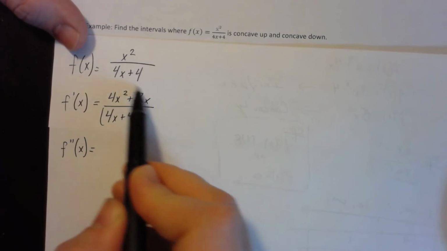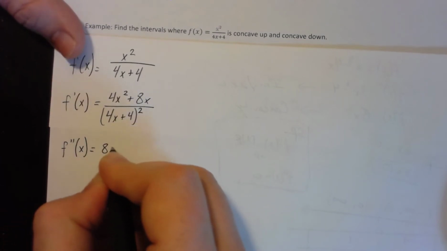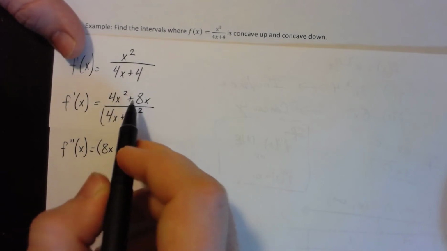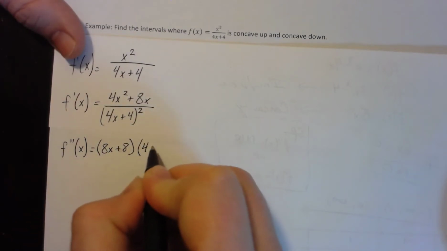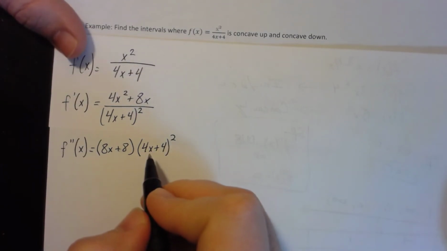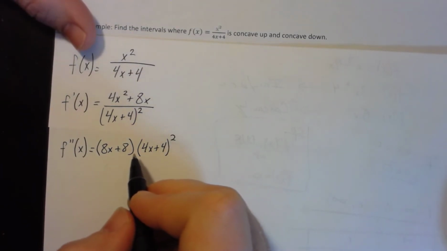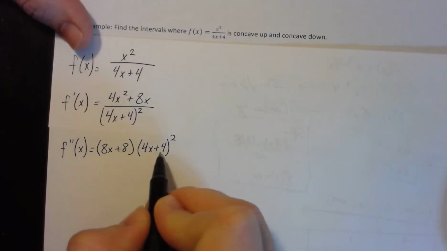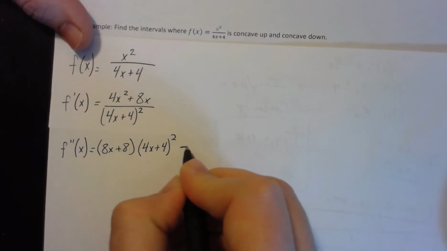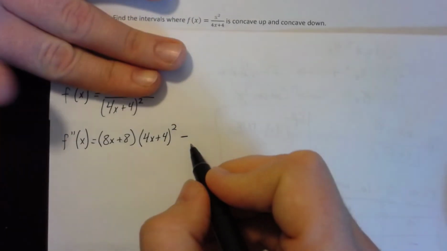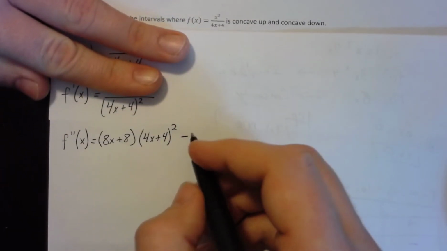What is the derivative of the top function? That is going to be 8x plus 8. Again, that is the derivative of this function up top, times the bottom function unchanged. Now, right off the bat, this is going to look really nasty really quickly, but don't worry about it. It does simplify down quite consistently, almost always the same way. So it's the derivative of the top function, written, times the bottom function, unchanged, minus the derivative of the bottom function. Now, very carefully, I need to take the derivative of (4x plus 4) to the power of 2.